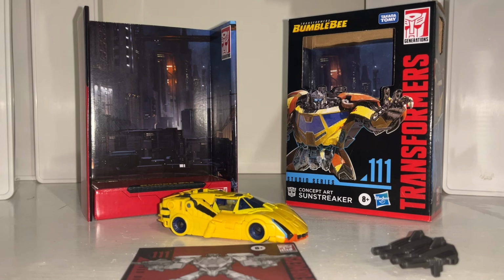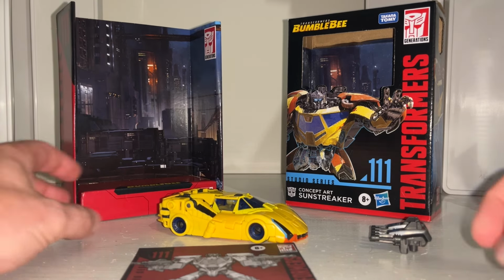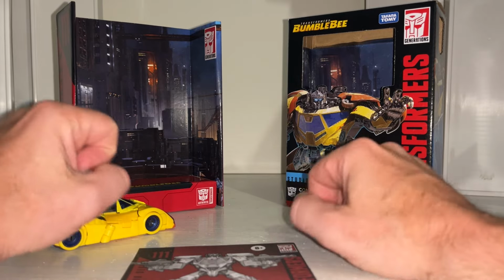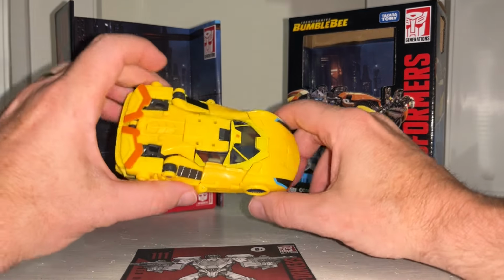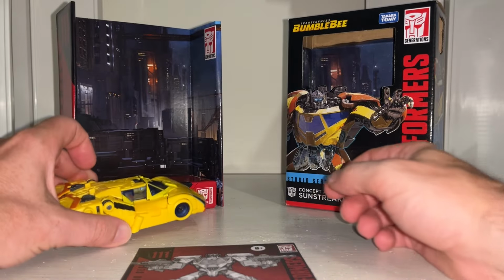In Demand Toys, which is where I purchased this from, and as you can see they got him to me quickly and safely. So yeah, this guy seems to have taken quite a long time to come out in the UK. No idea why, but I think somebody around the world always has different problems with their distribution, but this is quite late for the UK. But this figure, let me get to it in a second, is sensational. It really is very, very clever.